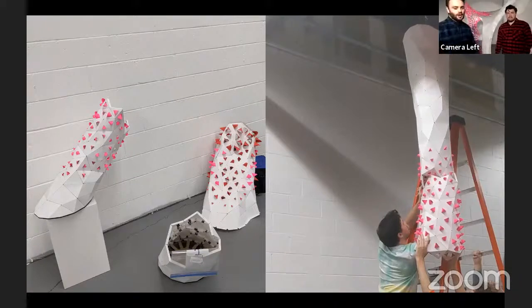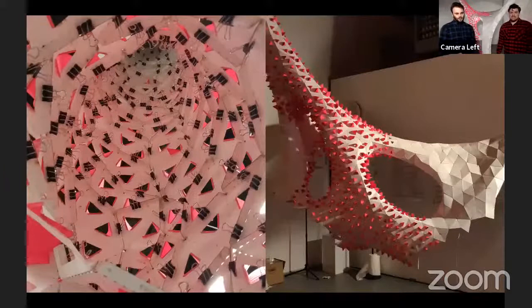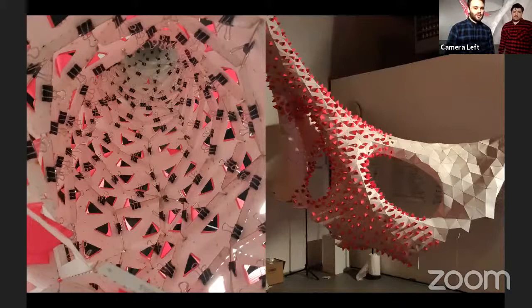This is a good image on the right where you can get a sense for the size of each subassembly. It is about the length of one arm. Sometimes you really had to get your shoulder in there to clip the next thing to it. And if you look on the left, you can get an example of just how many binder clips we had to use. Each tab requires 1 clip and its neighbor. They clip together. And if you also look, you can notice the small tabs on the pink petals, and those just fold in and grab on the interior of the face for each of the ones that have a triangular hole.